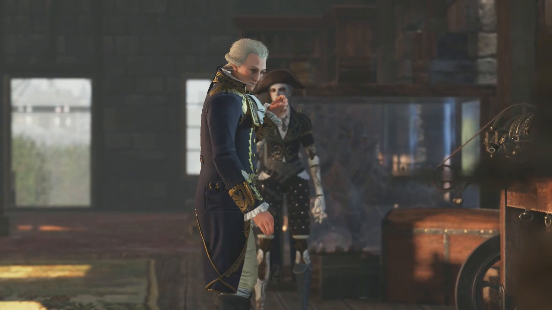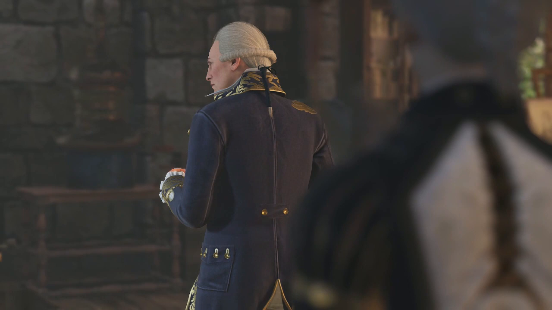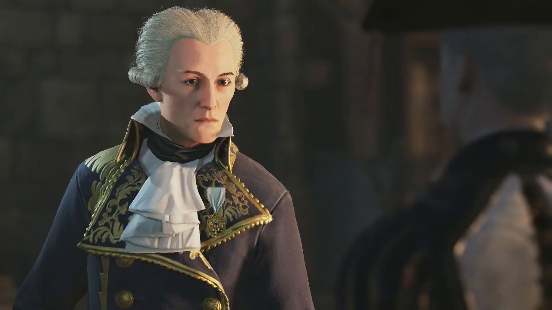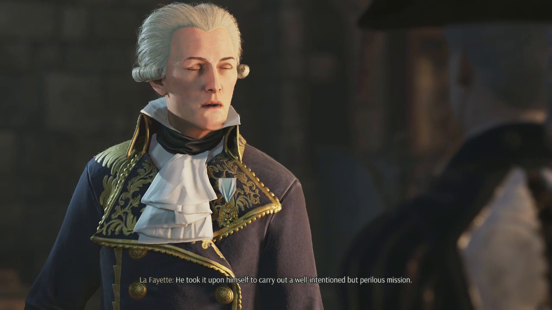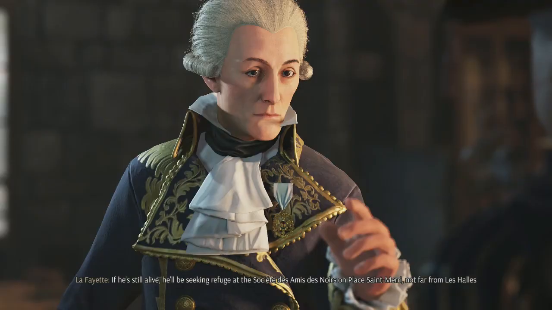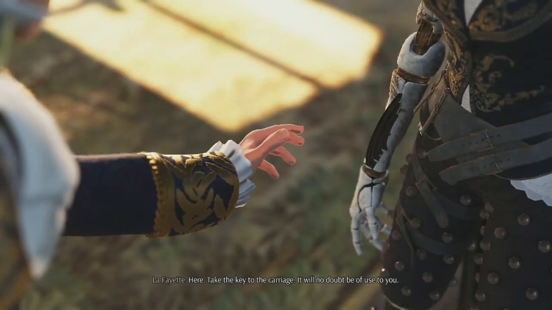But perhaps there's still time. Listen to me. You must find Abbé Grégoire. He knows all about Vaucanson and his machines. Where can I find him? He took it upon himself to carry out a well-intentioned but perilous mission. If he's still alive, he'll be seeking refuge at the Société des Amis des Noirs on Place Saint-Merry, not far from Les Halles. Here, take the key to the carriage. It will no doubt be of use to you.